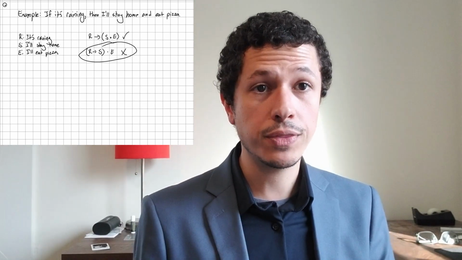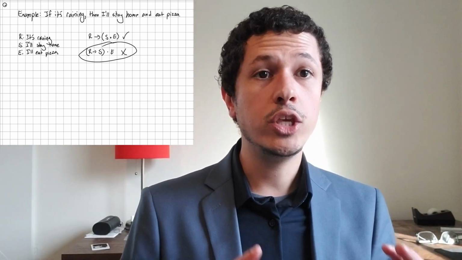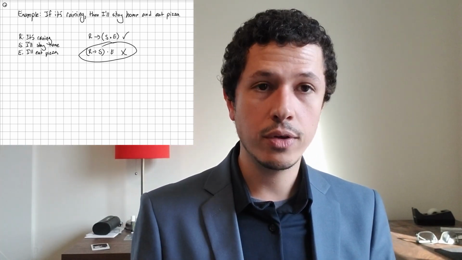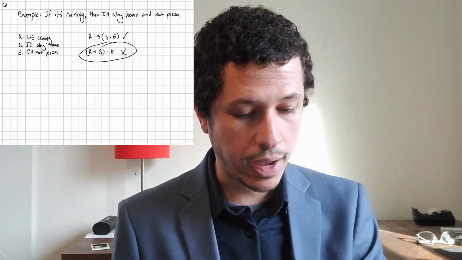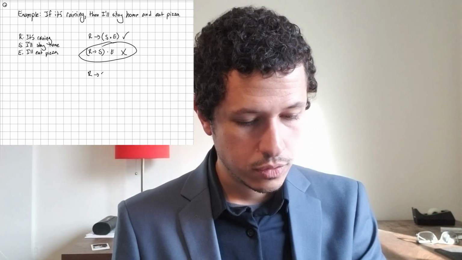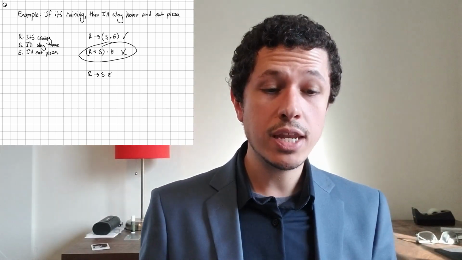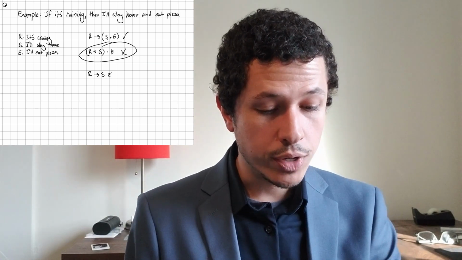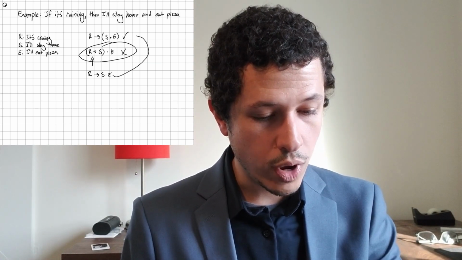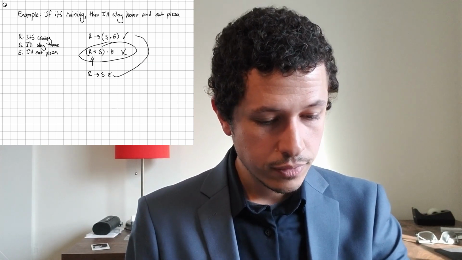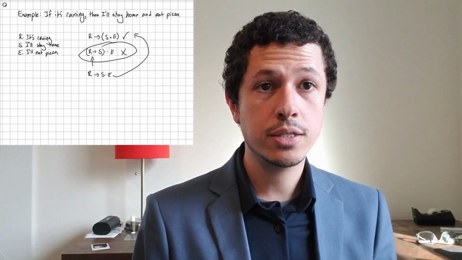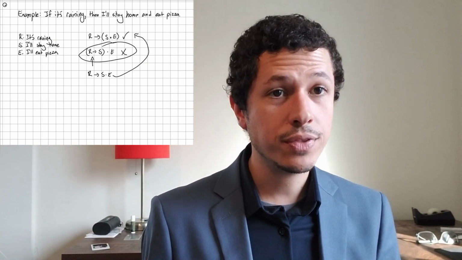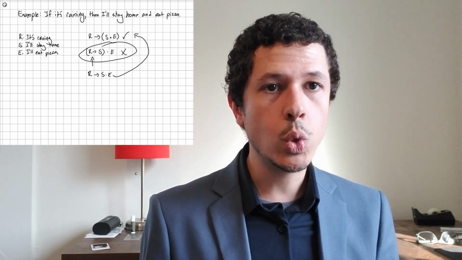And finally, you have access to parentheses, and parentheses serve to ensure that you have no ambiguity in your statements. In fact, I'll write one last way that a student might symbolize this that would be incorrect. Notice I have not used any parentheses here. I've just written if R, then S and E. And this is ambiguous because it's not clear whether it's stating this or whether it's stating this up here. And you need to make sure that none of your sentences in sentence logic are ambiguous, ever, right? You always need to make sure that your parentheses disambiguate everything so that you always know what's going on.